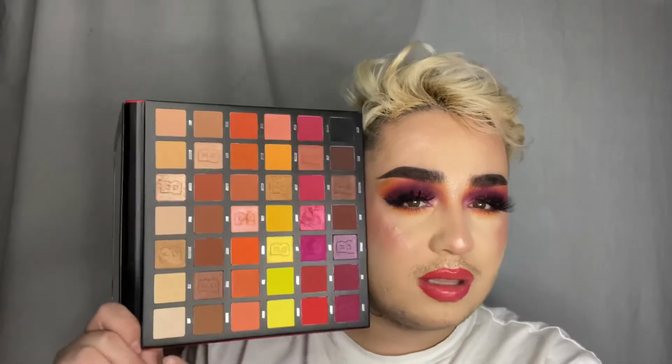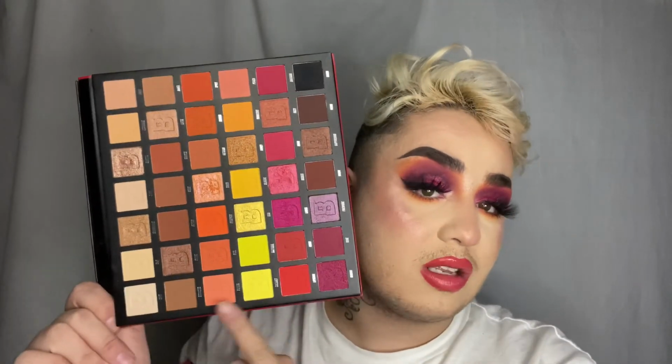I do want to play with the rest of the rows. I kind of want to try and do a look per row, but this row is going to be very light, basically. I can't do that one. That's going to be a weird colour situation. Actually, it would work, because it'd be that one and that one. Those three would blend quite nicely to give a sunset look. Unless you just do that on the lid and put these two on the lower lash and on the corner, but yeah.